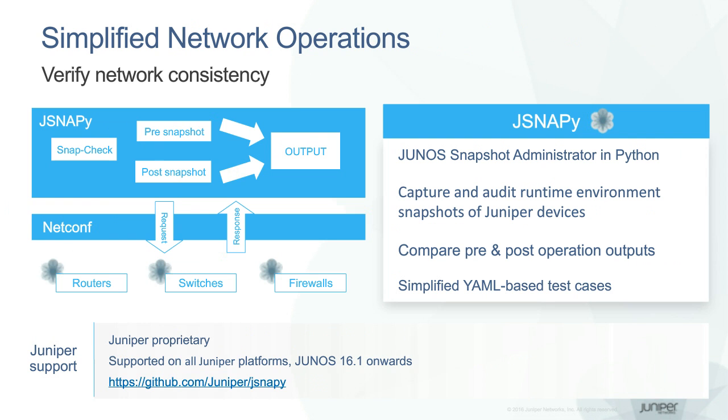So as an example of Junos automation in action, we've created a tool we call JSnap, or Junos Snapshot Administrator. That originally was written in Slax, and then we've come out with an updated version that's written in Python, so we call it JSnappy. Essentially what this tool was designed to do was to take a snapshot of an operational environment before, say, an upgrade. So if you have 20 routers that you're going to upgrade, what does the route table look like as far as the number of routes and the routes themselves? What are the BGP peers or other routing peers that are going on, that neighbor status?